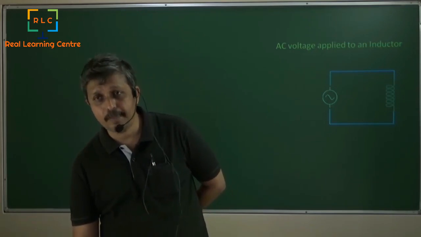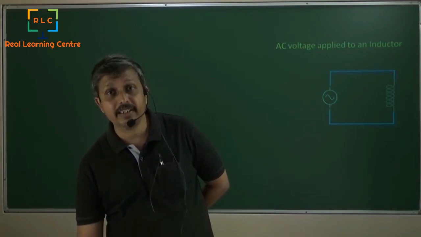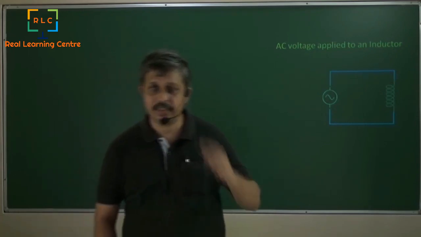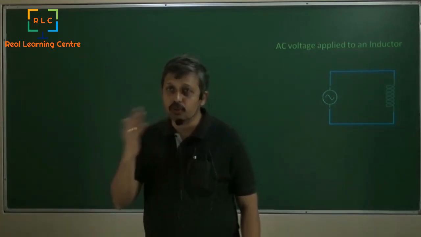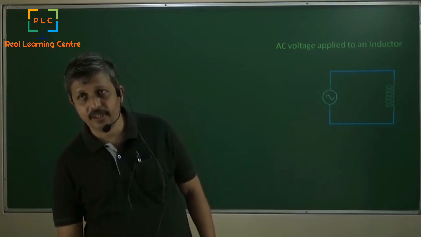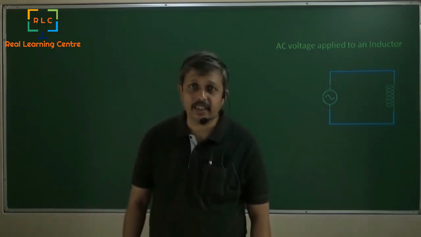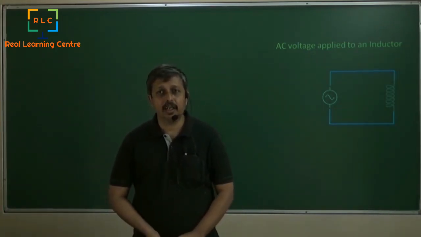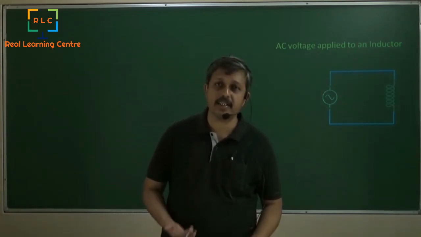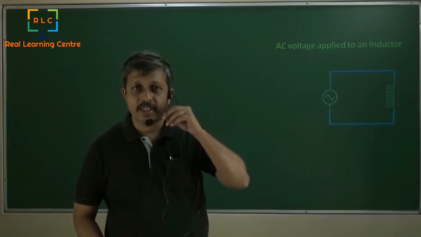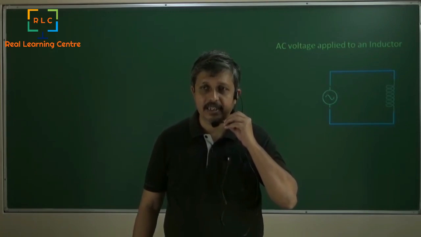Hi, welcome back. We are now looking into alternating current. Alternating current is a current that varies, and it goes from positive to negative and vice versa. So we saw how alternating current flows through a resistor, and basically the mathematics that we use to calculate current and voltage are not very different from what we do in DC, direct current.